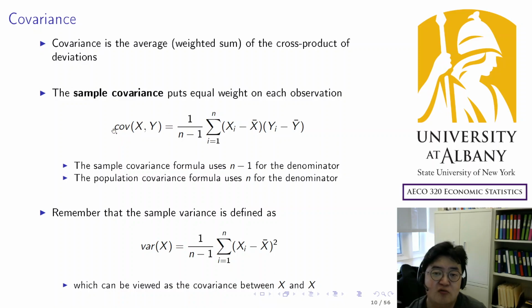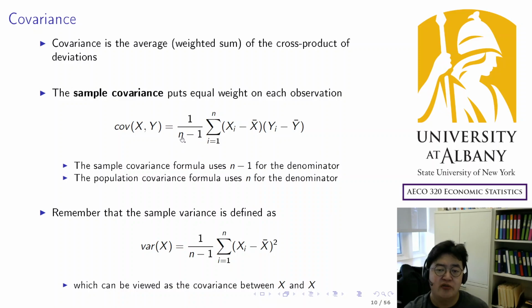So we denote covariance like this: COV of two variables. You always have to include two variables, because covariance is about relationship. And so it is x deviation multiplied by y deviation, summed and divided by the sample size. But here we use the sample formula because the denominator is n-1. You remember when we learned the variance, there were two formulas, the sample version and the population version. It is about the denominator, whether it is n-1 or n. The same idea holds here.